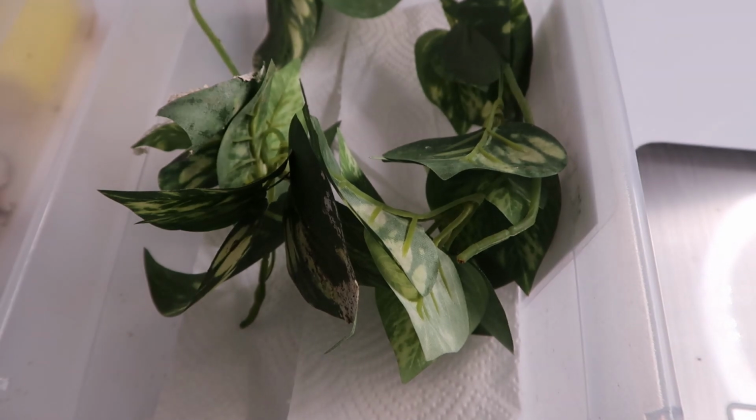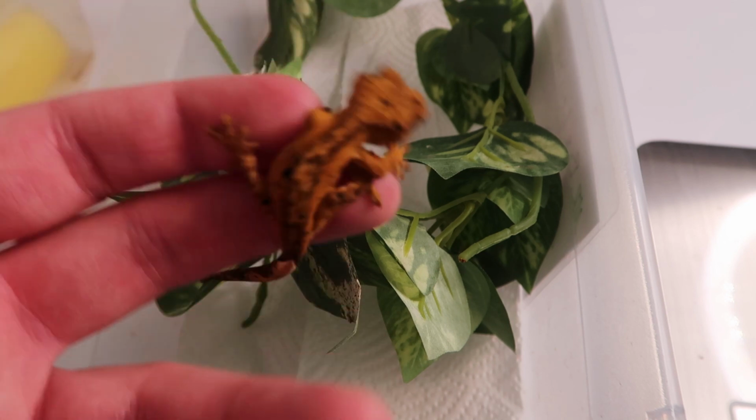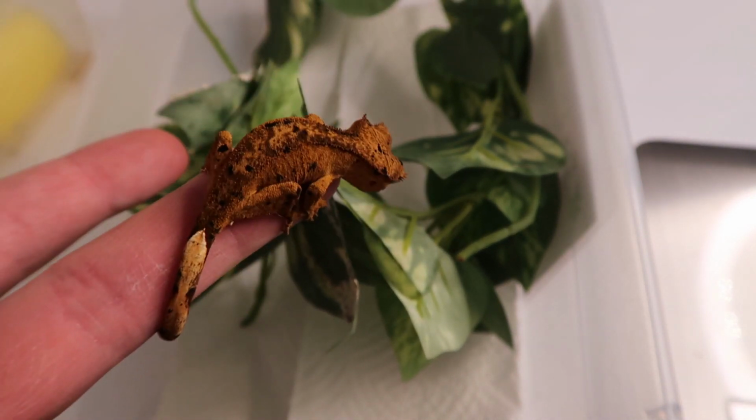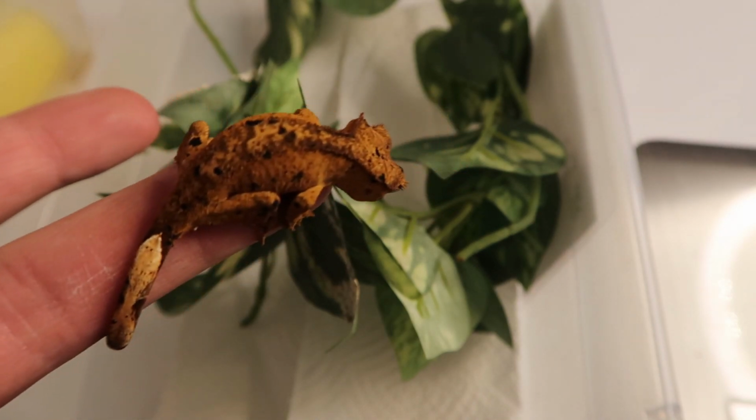But now what I want to do, guys, is show you the gecko clutch mates that we're having to separate today. I'll talk about why we're having to separate them and why I think now's the right time. So let's jump right into that, okay? First, I want to show you guys the two geckos. Both of these geckos were born November 25th, 2020. Same day, same everything. Here is the little one. Really awesome. Now these are both Pam's babies, and I have two of Pam's other babies as well that I'm going to show you and how they're doing, and they've lived together their whole lives too.